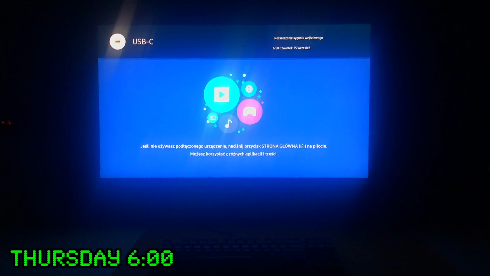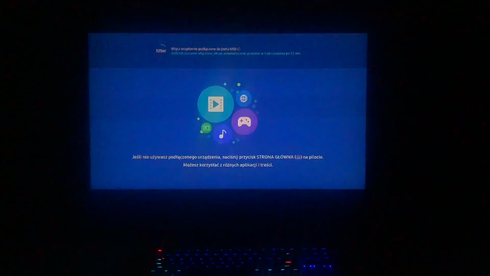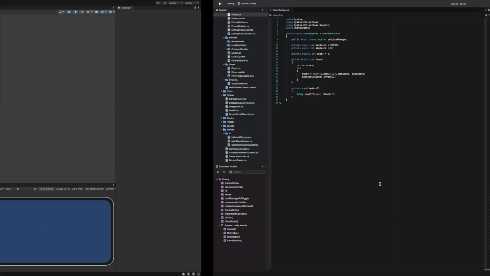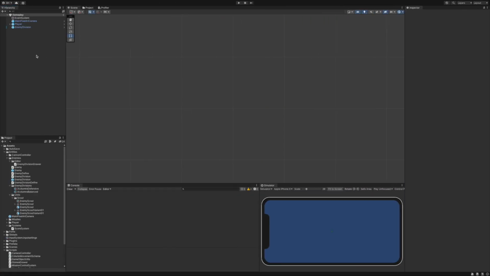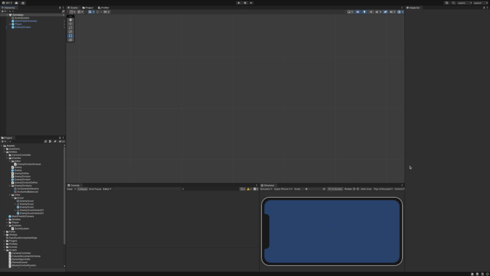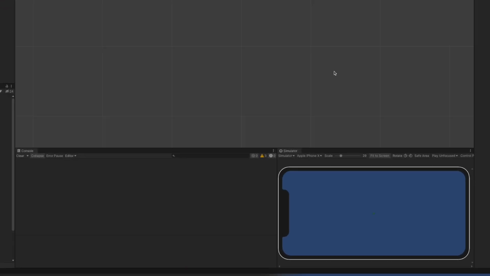Welcome on Thursday morning. It's about 6 AM and it's time to start creating the score system. I'm a little bit surprised, but I finished this in 1 hour. I created a score system script, which uses mostly static fields, and attached it to every object that makes use of scores. At the moment, it is added only to enemies, and the enemy script sets a higher score after killing it.